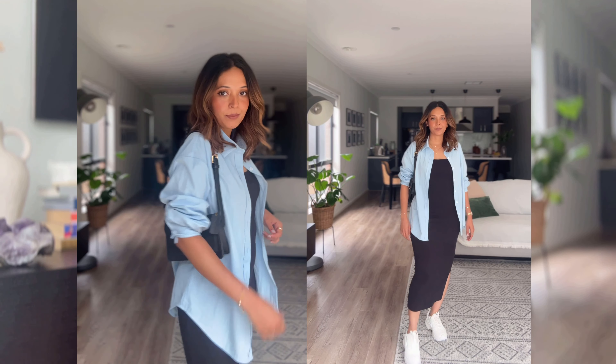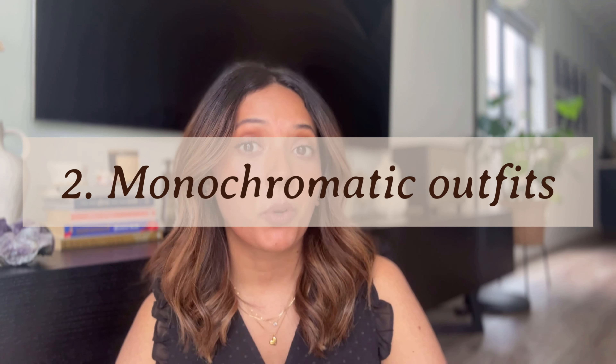Here I'm wearing a mini skirt — really girly and feminine — and adding a boxy shirt. You can also add a boxy cropped or oversized t-shirt; that will look very cute and trendy too. Instead of heels or sandals, try wearing sneakers and it's going to automatically make the whole outfit more comfortable and also very stylish. Another example: with fitted jeans — straight fit, mom jeans, or skinny jeans — try wearing a button-down shirt tucked in with the sleeves rolled up. It looks amazing and does the exact same thing: mixing that feminine fitted denim with a boxy masculine shirt to make it more stylish.